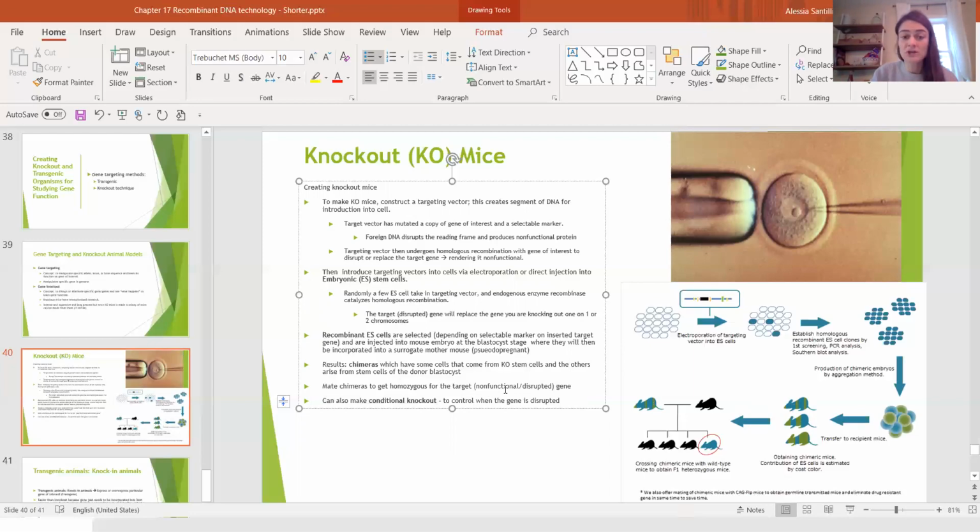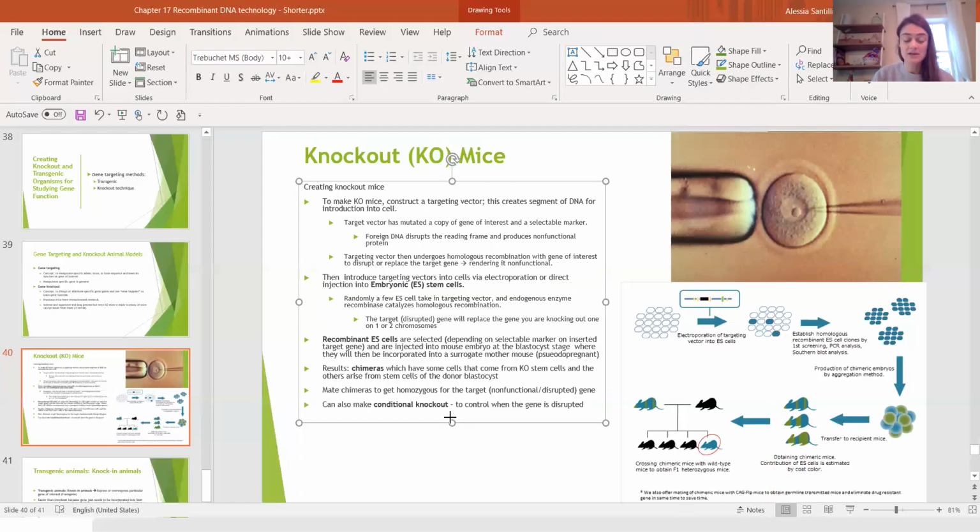So depending on what you're actually studying, right, depending on what your gene does, your knockout mouse can be conditional, meaning you can control when the knockout turns on. Because a lot of times some genes are important for embryonic development, right? And if we knock out the gene as soon as the embryo is forming, guess what? The embryo is going to die. Your knockout mouse is going to die because you knocked out a really important gene for embryonic development. So what we do for these kinds of genes, or other genes where we want to learn more about their regulation, we make it conditional.